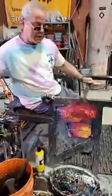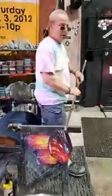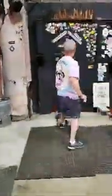Alright, I'm going to shape it one more time. I kind of like this shape. It's kind of a disc pillow kind of shape.